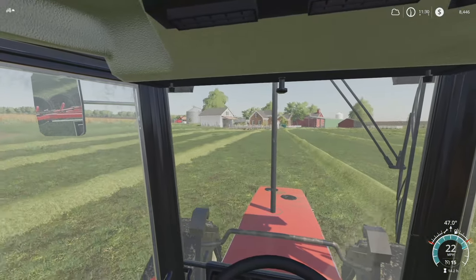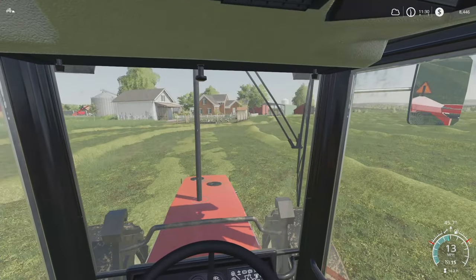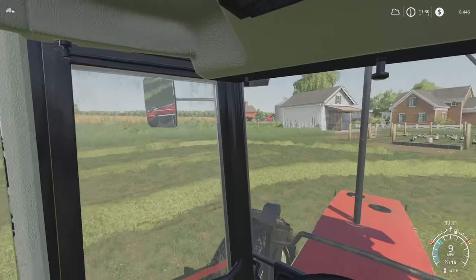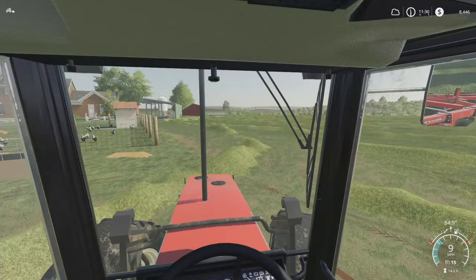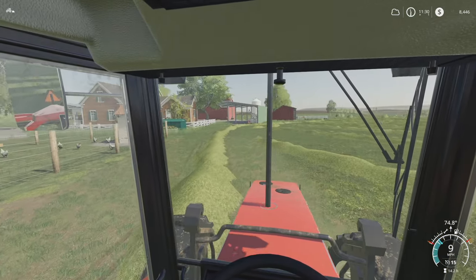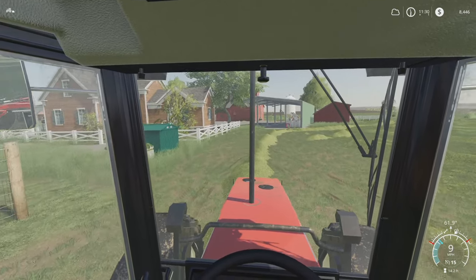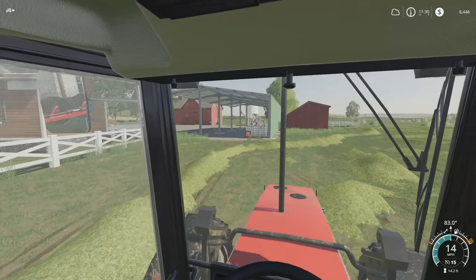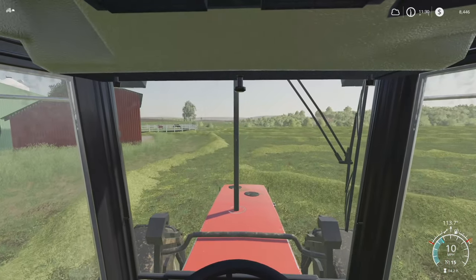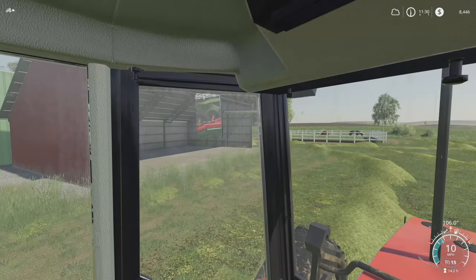All right, back up field — we've got a little bit here, probably narrow enough we can just get that with the loading wagon. But while we're here, let's pick it up into a windrow, why not. I've got so much hay I don't know what I'm going to do with all this hay. I may check with Mark and see if he needs any for his sheep. I'm pretty sure I'm going to be able to fill both my barns up and then have some left over — that's just a crazy amount of hay.